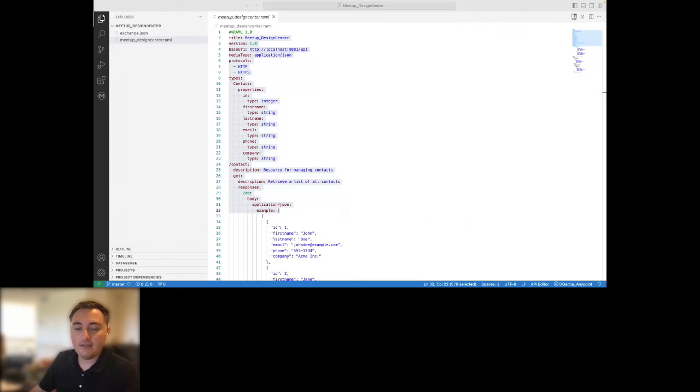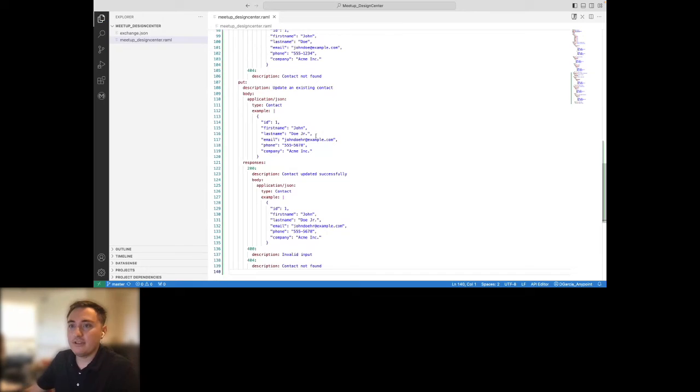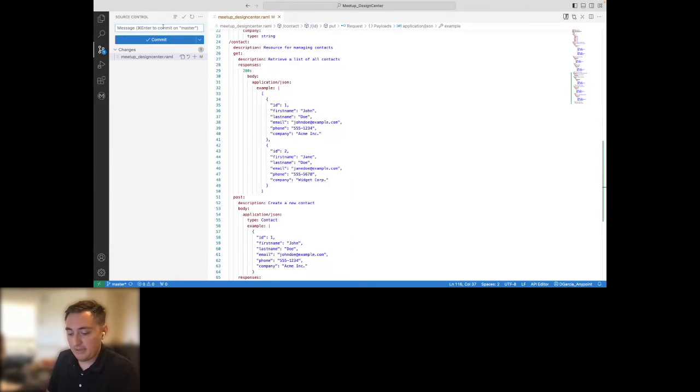And then similarly, if I wanted to make changes, I can do that as well. So let's go ahead and add in those two other ID endpoints. I'm going to do that here, paste, save. And from here, I can sync my changes. So we'll say maybe second commit, push. And now I want to publish this new version to Exchange.